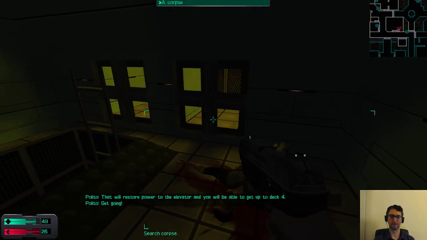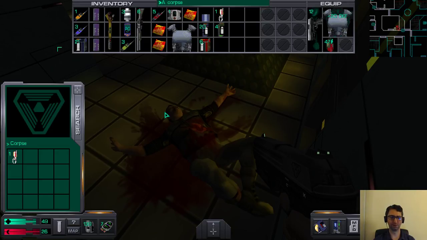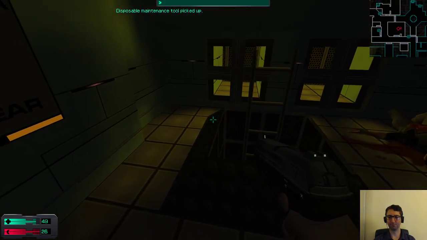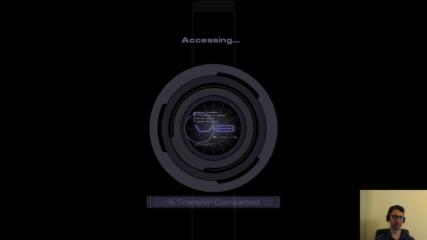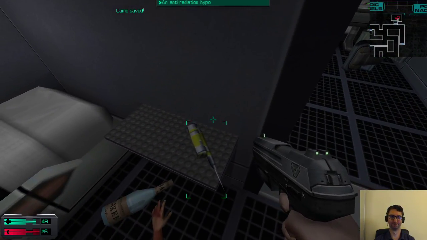Get going. Of course, Dr. Polito is being quite demanding, and we've had Xerxes, the ship AI, tell us that we shouldn't be working for her and remember what she's done, alluding to possibly the events of the first System Shock. We'll have to wait and see.